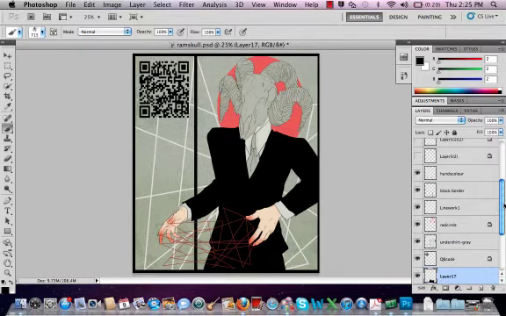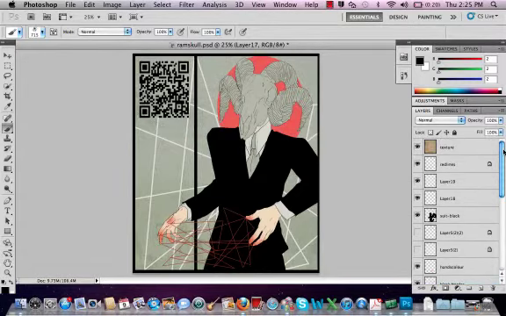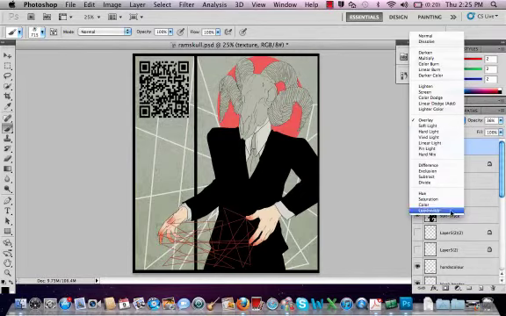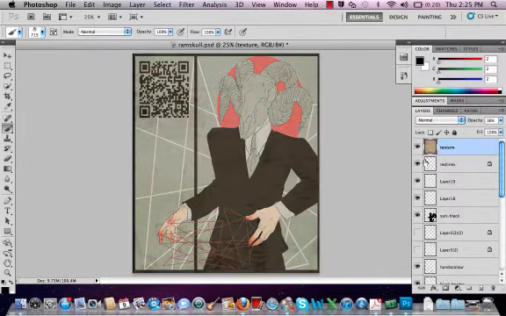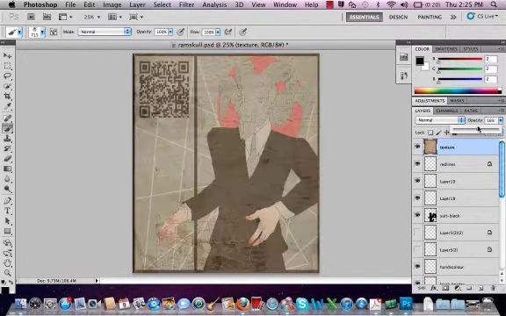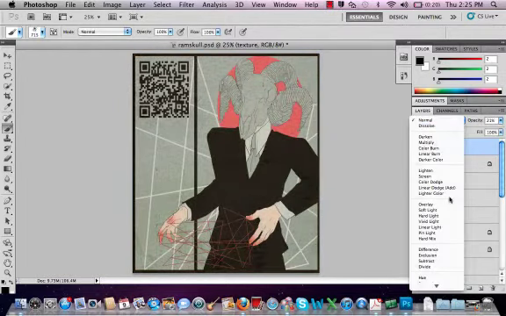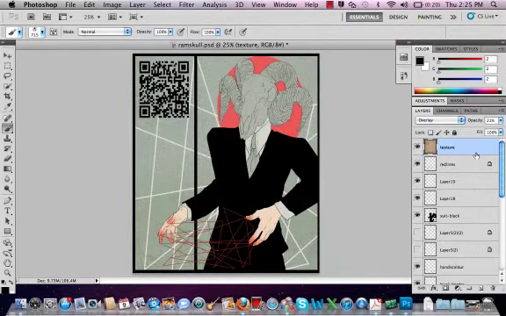Yeah, the layers are really, really helpful. Not only with just making mistakes, but also making emphasis and having texture on top. For this, there's different options for what you can have. So normal is just like that. And then you have the opacity, which makes it more clear and less clear. And I think it's really helpful because if you don't like it, you can always go back and take it out or add something else. And then you can layer different textures on top of each other and have all these different effects. So there's lots of possibilities, and I just like that.